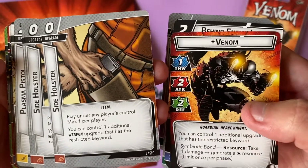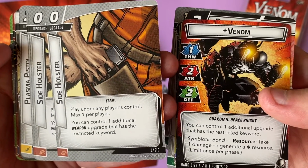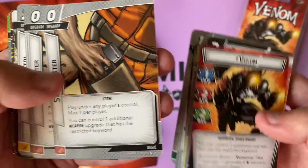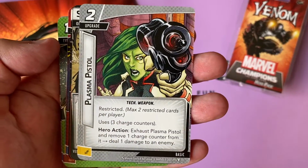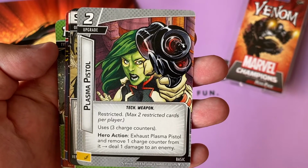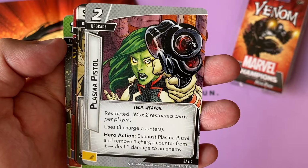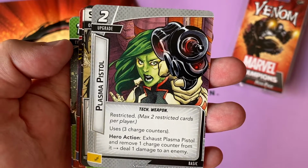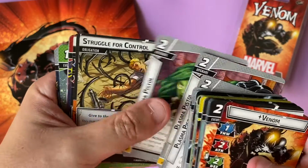If you have them running in tandem with the Venom base card, you can control 1 additional card that has a restricted keyword. Wow, so you can get lots of stuff happening. Lots of guns. All about the guns. Plasma Pistol, restricted, max 2 restricted cards. Uses 3 charge counters. Exhaust Plasma Pistol and remove 1 charge counter from it to deal 1 damage to an enemy. And there's 3 of those there.